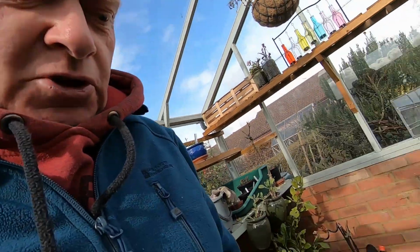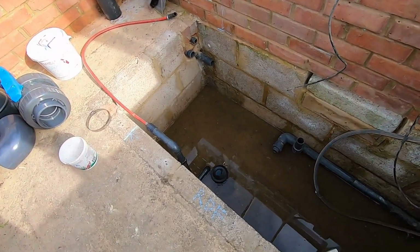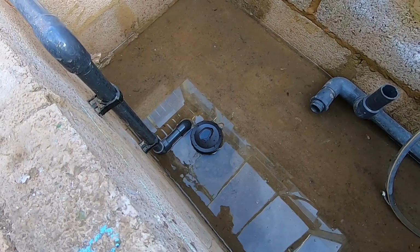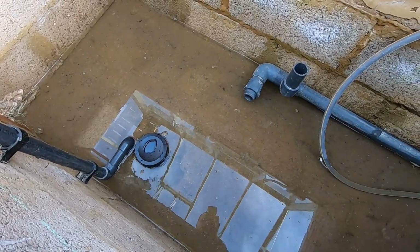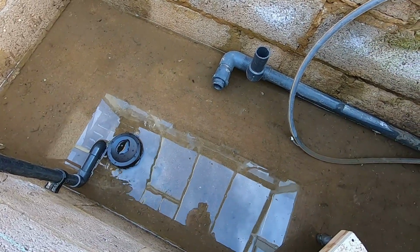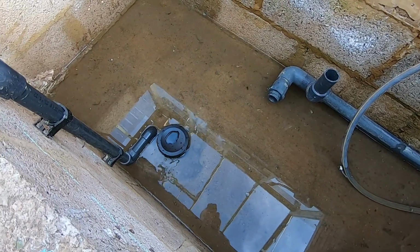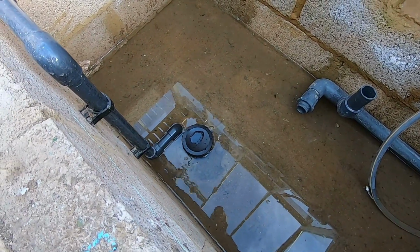Right, what else is new? So I've cut the old slide valve off, and the pit is now full of water, but rest assured this just goes straight into the ground, so 24 hours that'll be bone dry. It's still coming through. I've only just cut it.